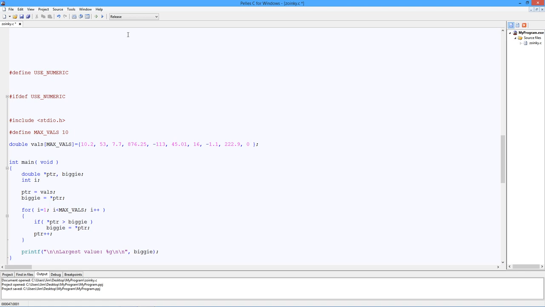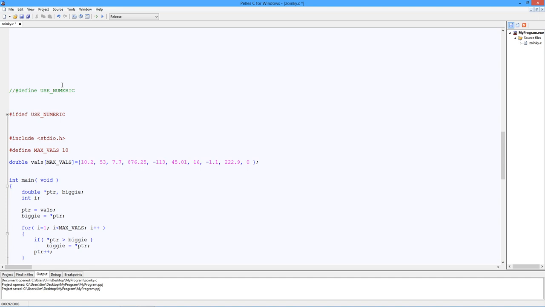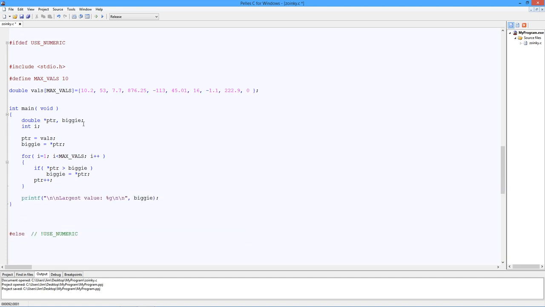It's up to me. And most compilers will allow you to set this so you don't actually have to come in here, which is what I'm going to do just so that you can see it, and comment this thing out. So it's going to be the second version. In other words, it's going to do this guy down here. But in any case, it's a handy little thing, that preprocessor. So here's my program. All this is going to do is look at an array of doubles and figure out what the biggest one is. So the first thing I'm going to do is define this limit. This is going to be the size of the array.